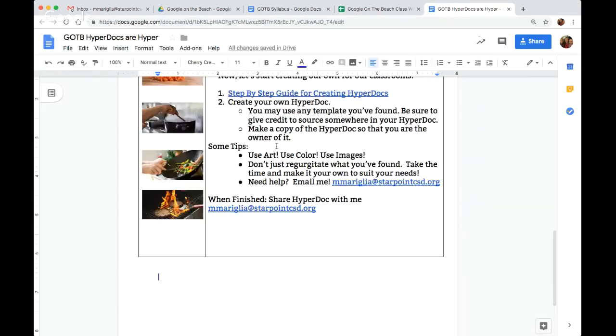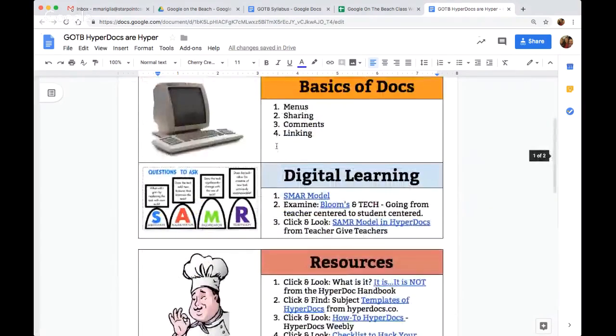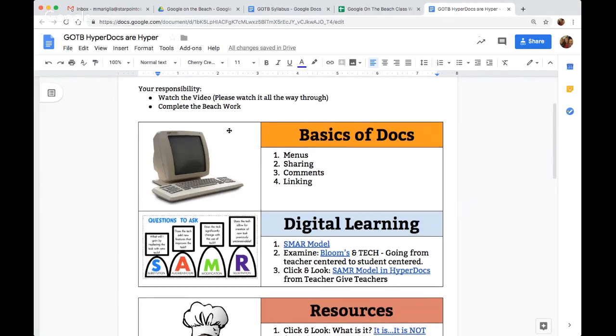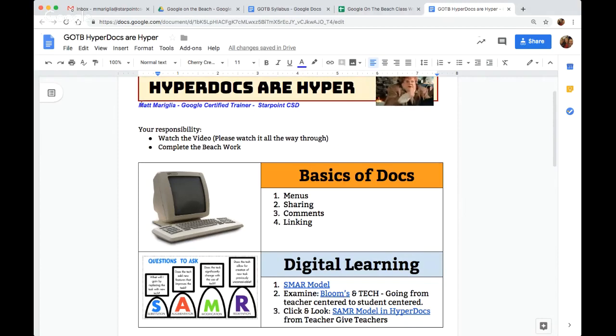One other little quick thing I wanted to show you about menus is this little paintbrush here that not a lot of us know what it's for or what you use it for, especially if you're creating Google Docs and you want to have similar formatting to your text and your words. This little paintbrush can come in handy. So let's say, for instance, I was typing in blue like I did here, okay? And I like that italics. I like the fact that it was blue and it was the right size. I really like that formatting, and I want to repeat that.